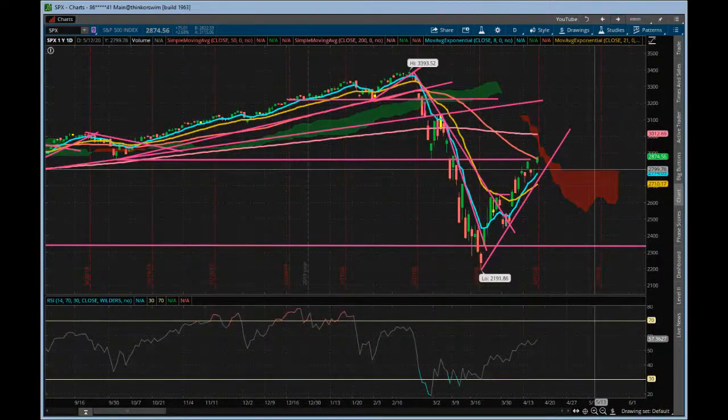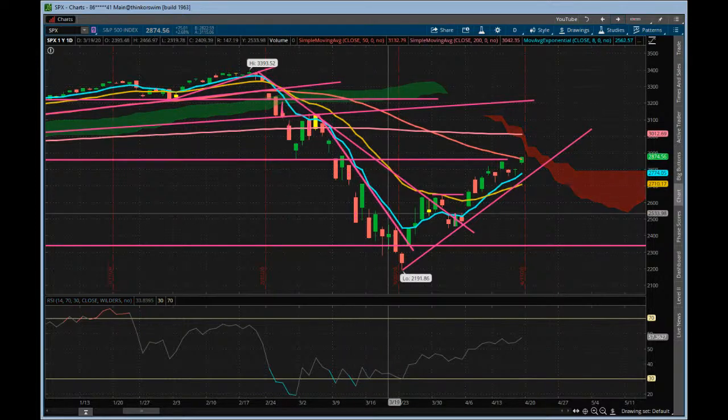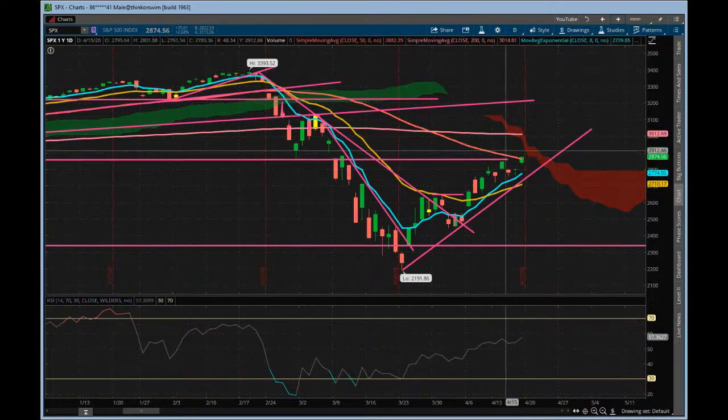Daily chart, bullish until proven otherwise. We've broken out of the micro trend, the intermediate trend line, the macro trend line on the downside from the big down move, and we've formed a new trend line to the upside, right? So we're continuing to be bullish until proven otherwise right now. And we did close above the 50 daily moving average right here. And we're heading up to the cloud, right?